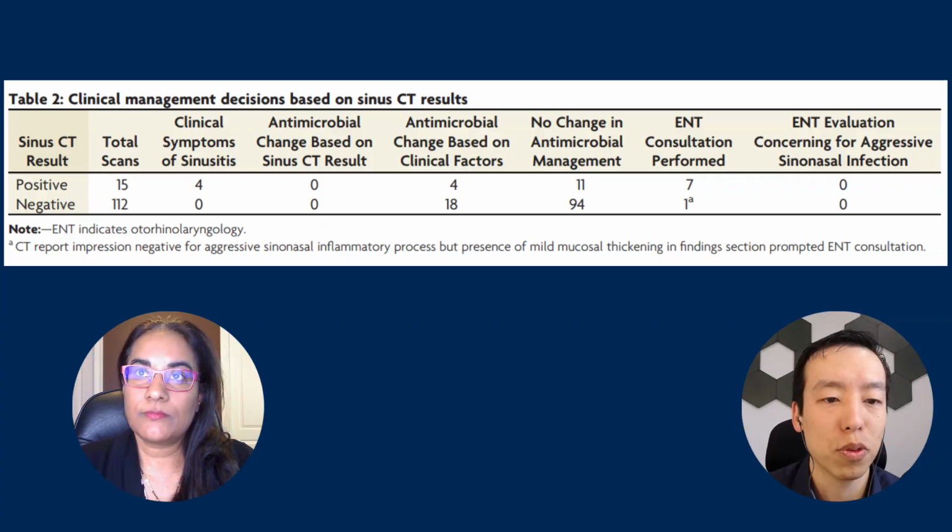Can you expand a little bit more on what is meant by that? So the biggest fear is that of aggressive invasive fungal sinusitis in particular, which has very devastating clinical outcomes. And that's not a diagnosis we want to miss. That's one that we want to catch as early as possible to decrease the likelihood of that outcome. And so that's, I think, the main crux of why we image in the first place, is to try to find those particular patients. And it turns out, at least in this cohort, that there were no patients that had imaging or clinical or ENT findings that were concerning for an aggressive invasive fungal sinusitis type of picture.